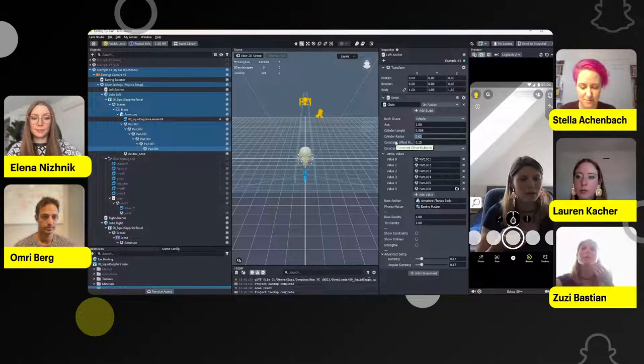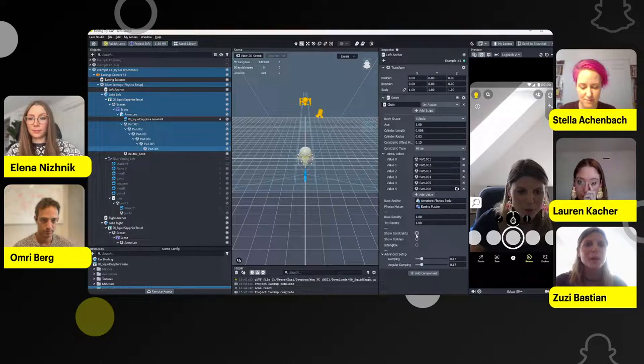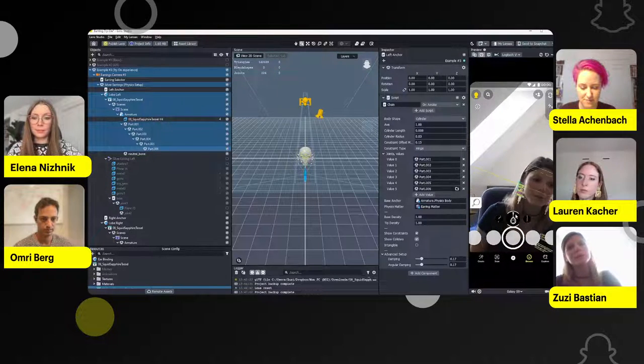Huh? What's going on? No, I need to. Before I need to do something more, but I also wanted to show you here that you can look at the constraints and colliders, and this is really helpful to see how the earrings will then move.